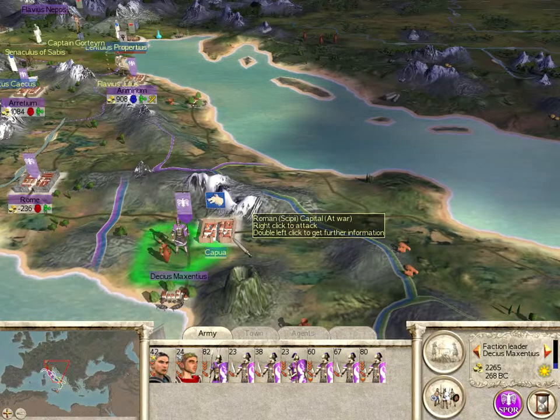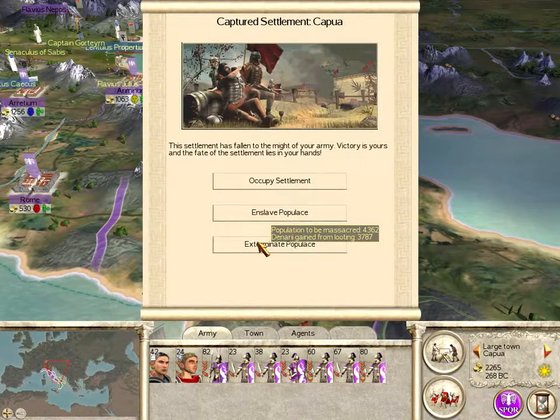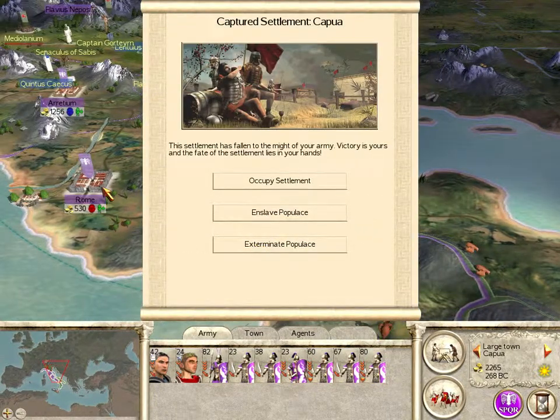Imperator! We get the city? Prepare for battle! Victory! Now, settlement captured!